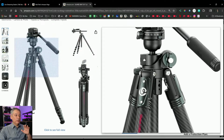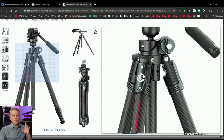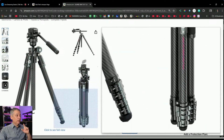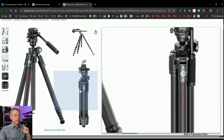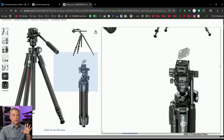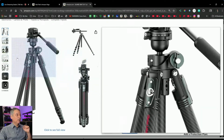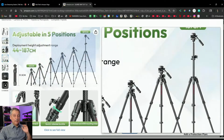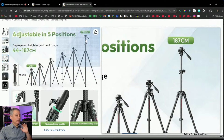The carbon fiber helps reduce the weight, but ultimately this is going to be a relatively heavy tripod. This one weighs almost 1.8 kilos. It does compact down very nice and compact in terms of diameter. But the overall height is sort of a normal size for travel tripods. So it's not particularly compact, but the benefit is you get an extremely tall tripod if you want it. It has a very good minimum height without extending the center column, and then goes up to 187, I guess that's about 6 feet plus, right?